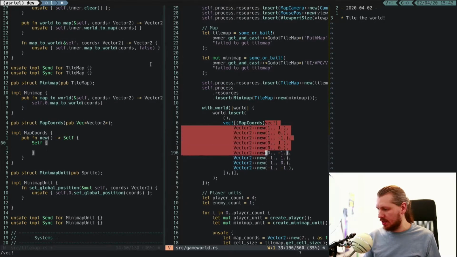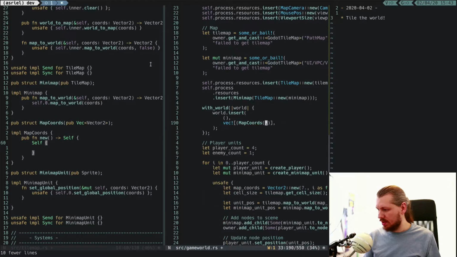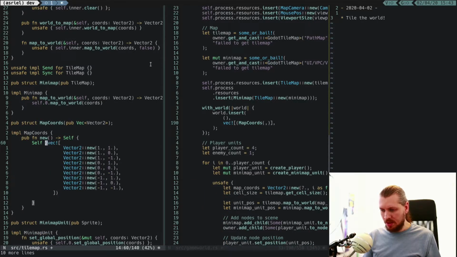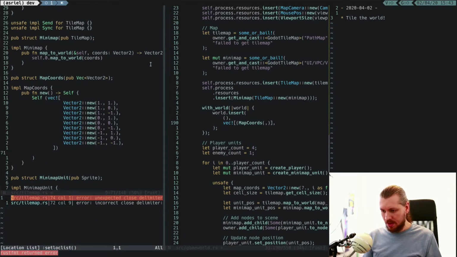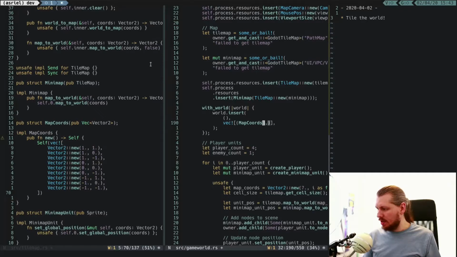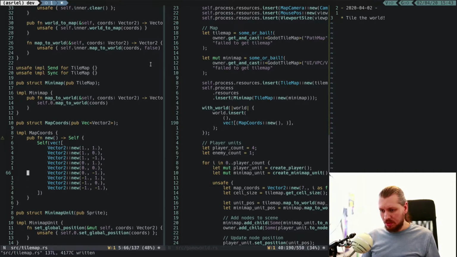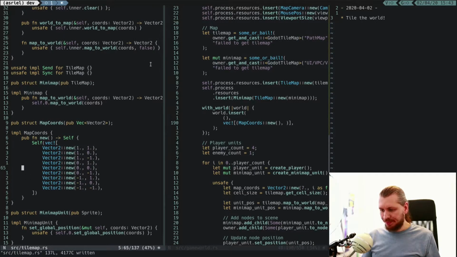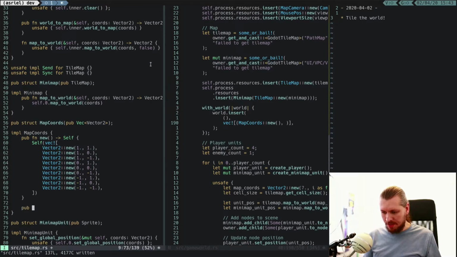Let's take all this and use that here, so we can do a chunk. Yeah, something is obviously not right there. Hang on, where do you belong? There we go. Right, and now we can just call new here, and that needs to be a tuple. So there we go.